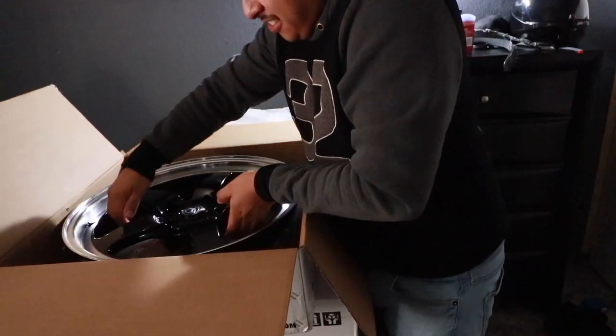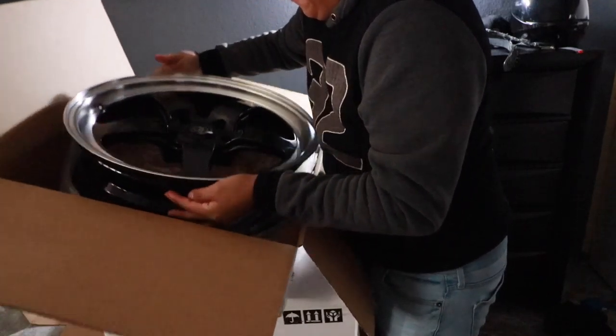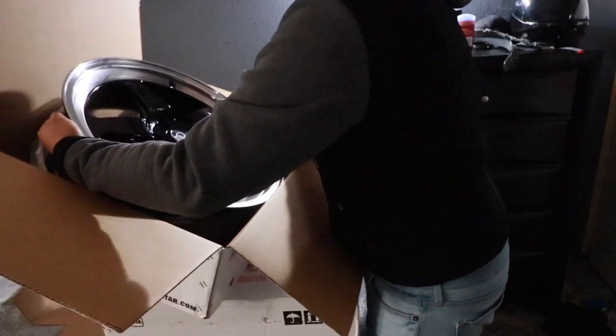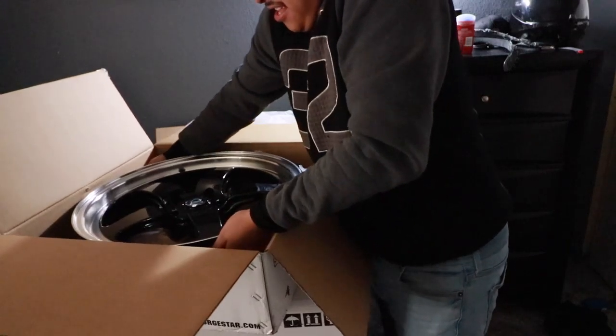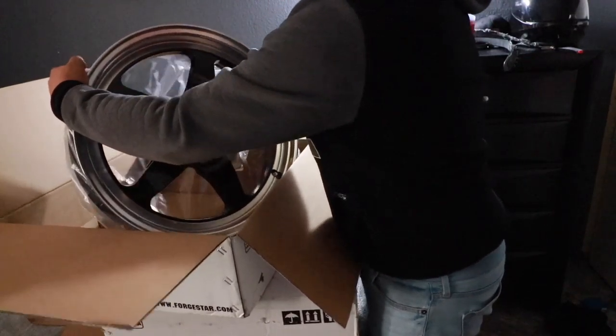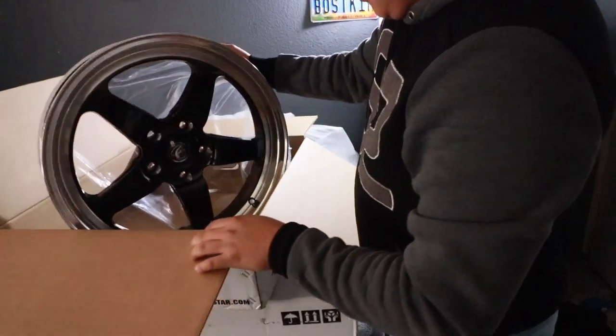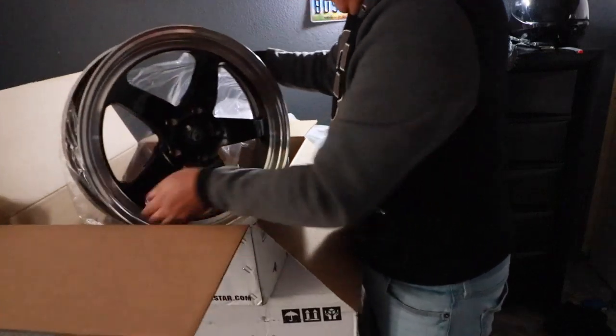They look, oh, I don't want to leave my fingerprint in there. Okay. What do you guys think? They look amazing.